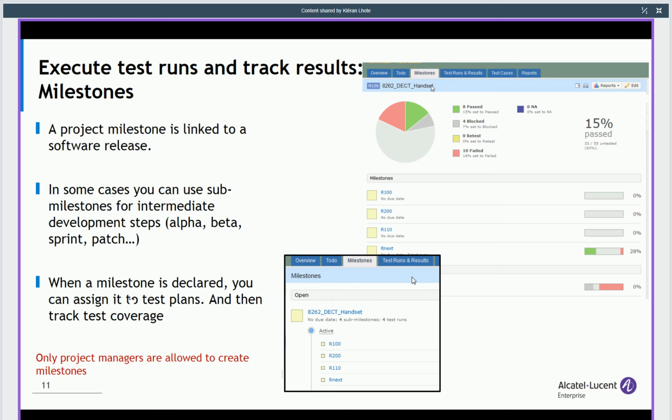So we recommend you create a milestone for a release, and create a sub-milestone for a version. Or something special, like a sprint, if you work with that. It depends on your needs again, and on your project.